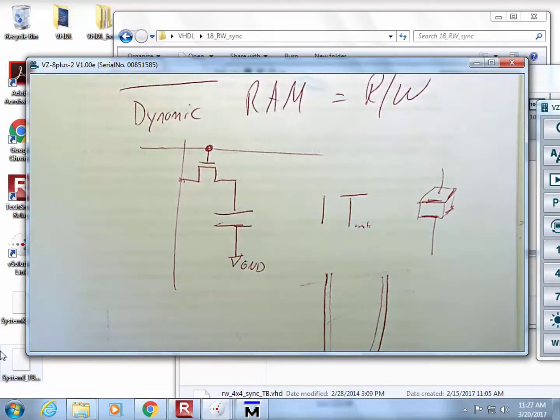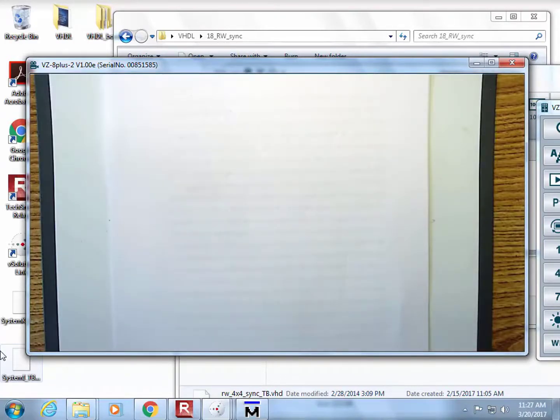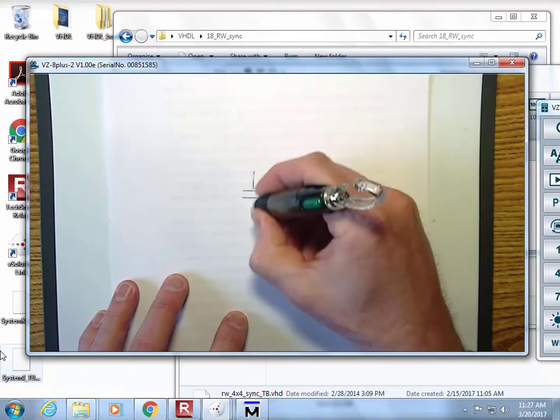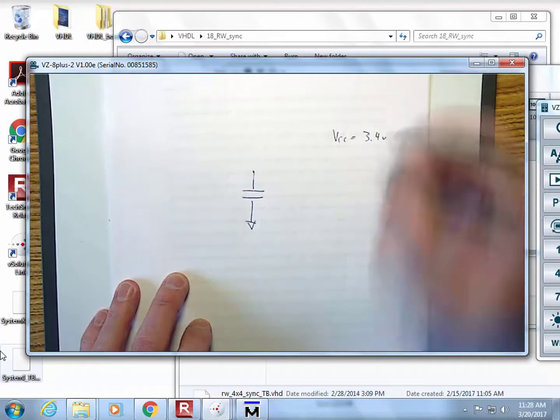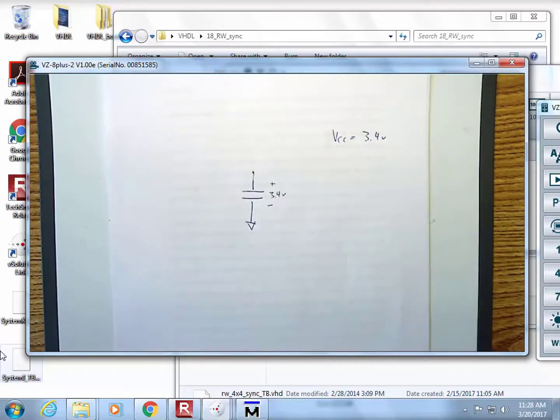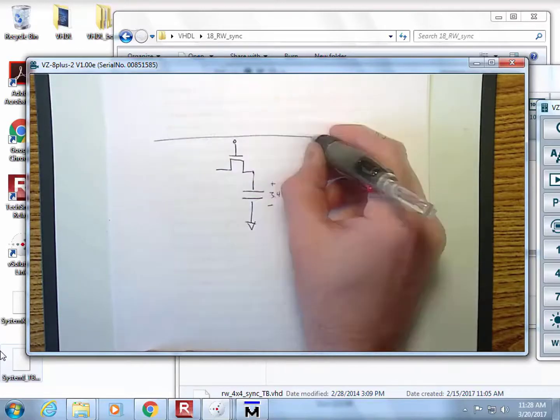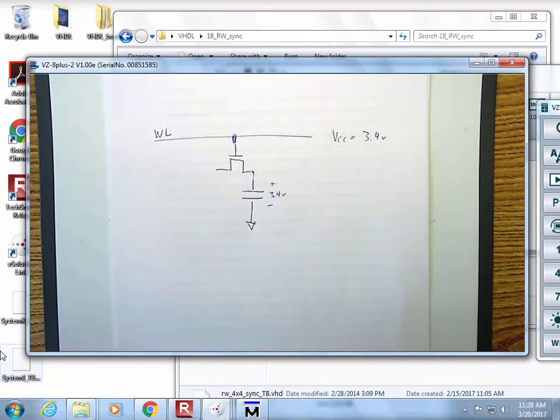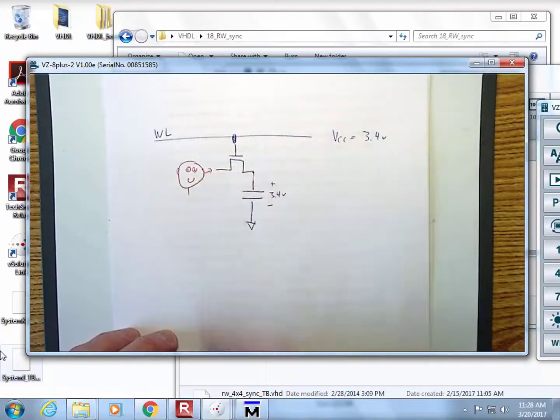There are a couple weirdnesses to DRAM that are interesting to know, primarily just for common knowledge as an engineer. Here's the situation. You have a capacitor, and it's connected to ground, and let's say for a second that you charged it up to VCC. So let's say that your power supply was, let's even use a number, 3.4 volts. And you said, I'm going to store a 1, so you charge this puppy up to plus 3.4 volts. So it's holding a 1. And then you come along, and now what I'd like to do is I'd like to come along here and I'd like to turn on that baby by asserting the word line.